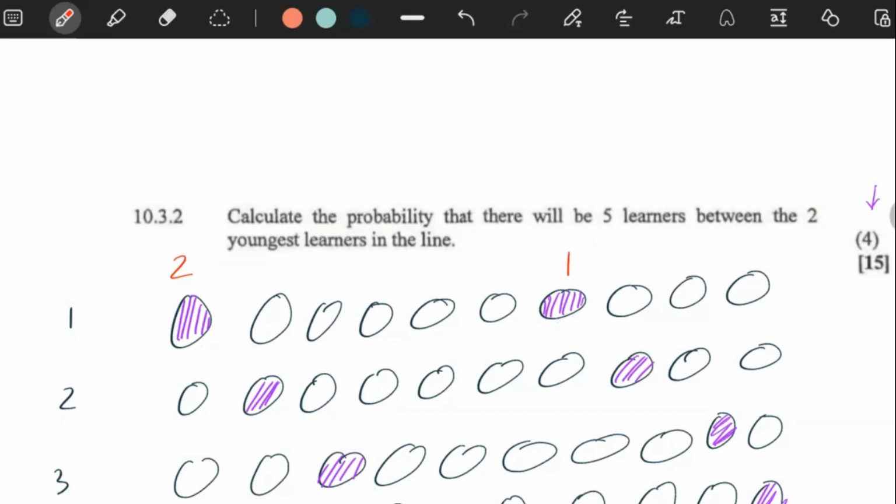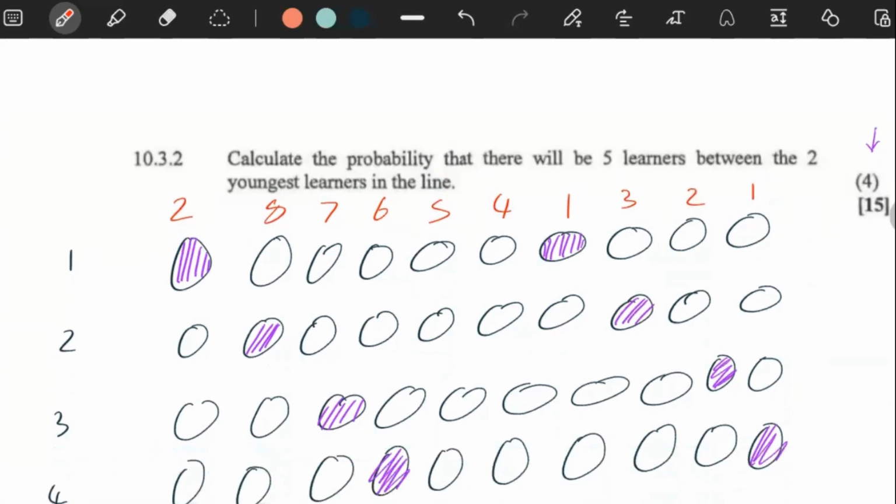You now have 8 people in total. Of those 8 people, there's 8 options for this seat. Once one person sits here, there's 7 here, and then 6, and then 5, and then 4. And then here, there's 3, 2, and then one option for the end there.